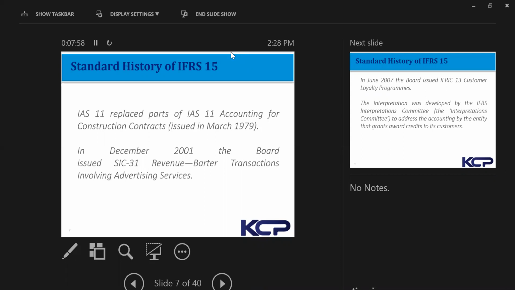Okay, now what is the new name for it? We used SIC in those days when we had the whole international version of the standard as IAS. Now that IFRS has replaced IAS, what is the interpretation committee we have for the standards? IFRIC. Okay. So that's SIC 31, which is on revenue.